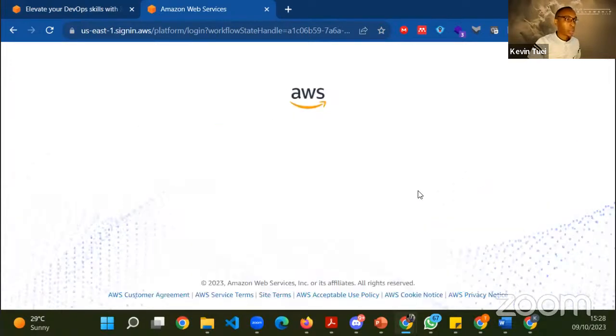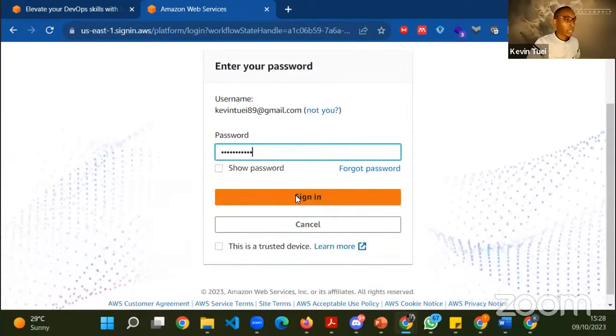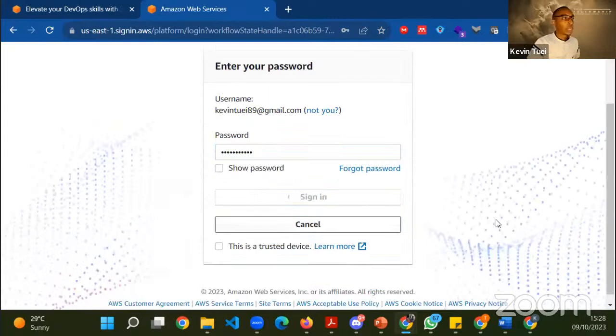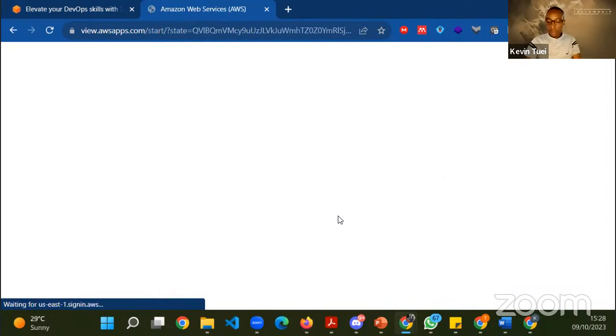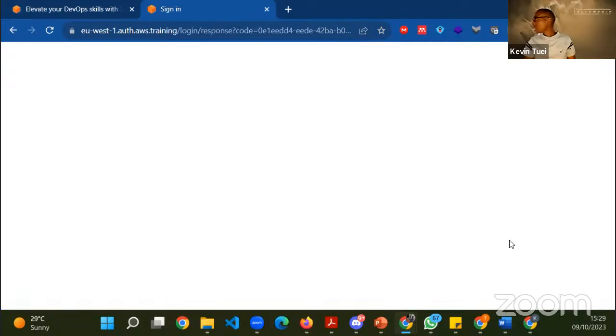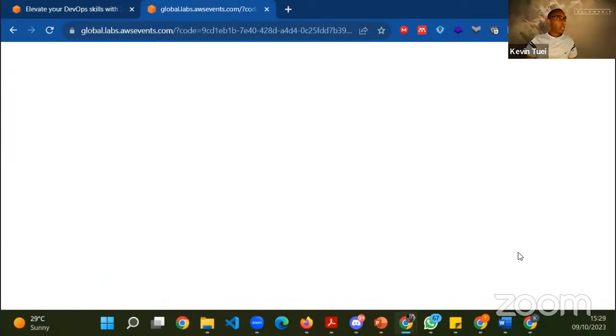Then I can just go to next, put my password, then I'll sign in. It is loading.